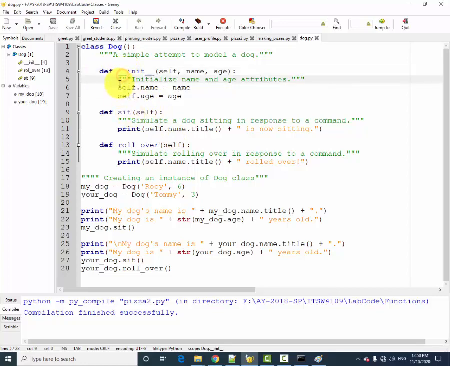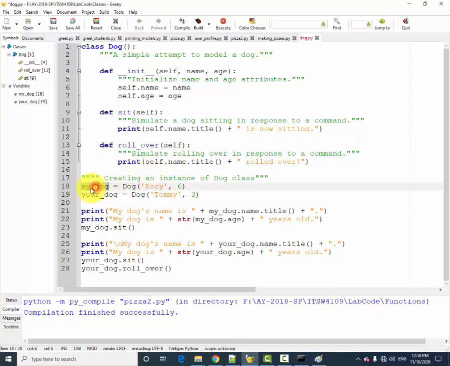Don't give any space; write two underscores, then init, then again two underscores. Inside the brackets you write self, then the first attribute, then the second attribute. Then initialize the name and age attributes. Then you can refer to them in the other methods like sit, rollover, barking, walking, running, etc.